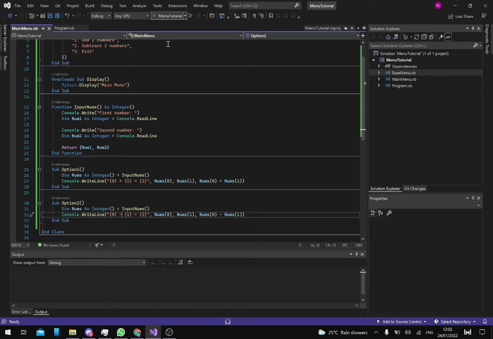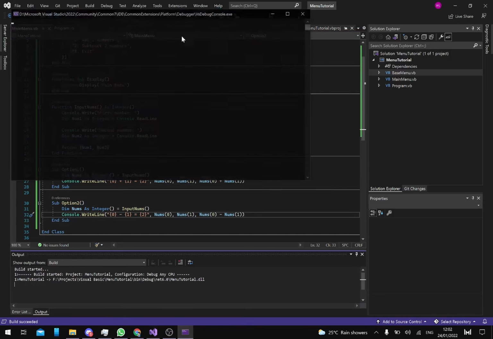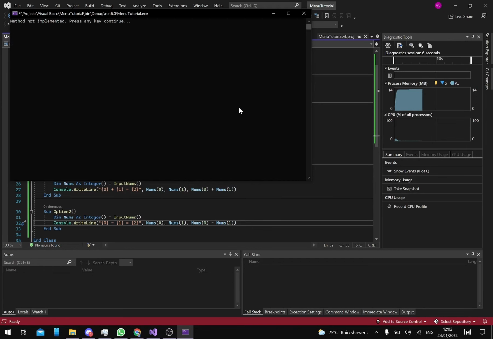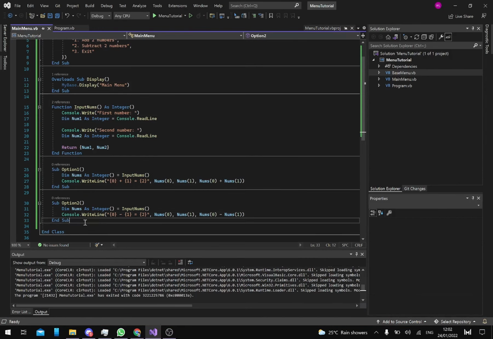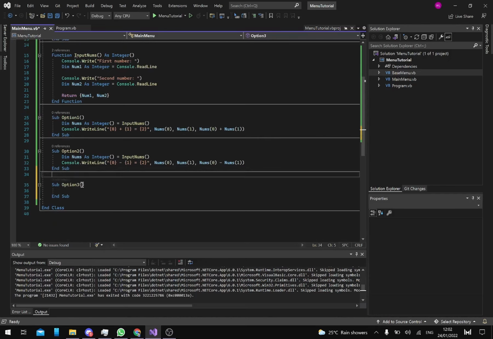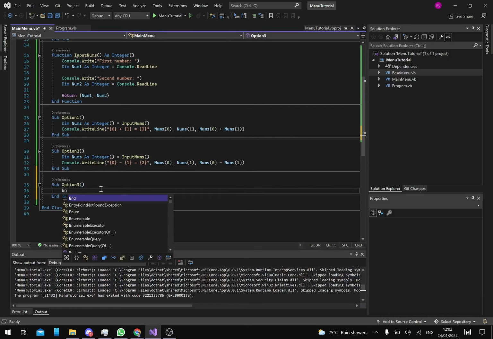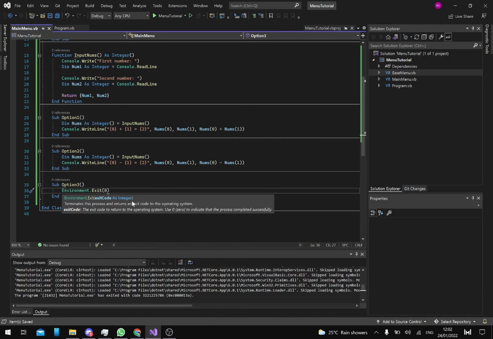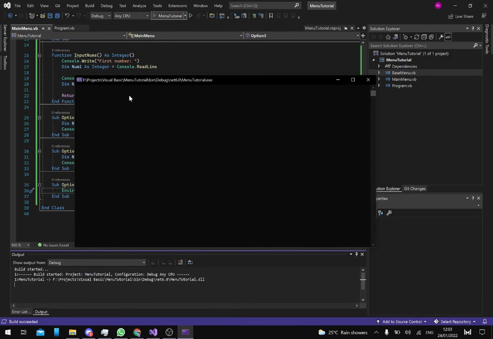Now if you run this, we can press 2 this time, and we're going to subtract 3 from 2, and we get 1 really easily. So now the 3 is not implemented yet, so how do we implement it? Very easy. We create a subroutine here, Sub3, and Sub3 means the third option, and all we need to do to exit is Environment.Exit, and then we pass in an exit code of 0 because it's exited successfully. 0 means exit successful, and 1 means there was an error happening. But since we exited it and it's meant to happen, then the exit code 0 is completely correct. So we can just do that.